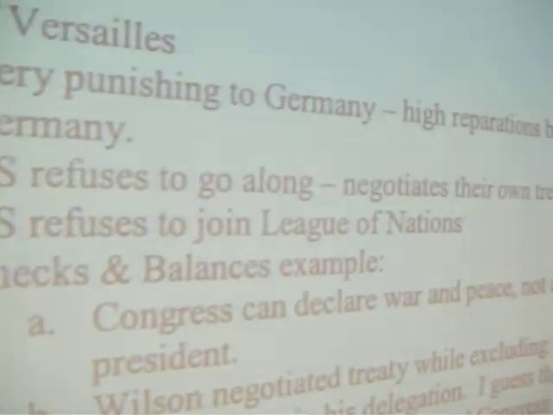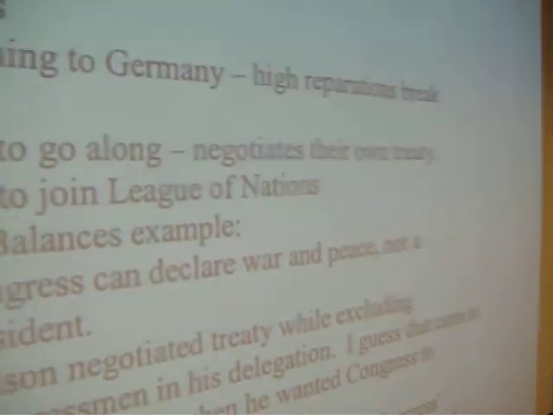So reparations wasn't a very good idea, and neither was actually forcing Germany to accept guilt for having started the war that it didn't start. Yet there it was in the Treaty of Versailles, the War Guilt Clause. Note number 2 says that the United States refuses to go along with such a treaty and they negotiate their own treaty. And in fact, following World War I, the United States is actually trying to help Germany pay the reparations, even making loans and that kind of thing to try to help them out. It doesn't help. The world's heading into a Great Depression and we don't even see it coming. All right, and it really starts as a result of the economic problems in Europe. Well, that's one of the reasons anyways.